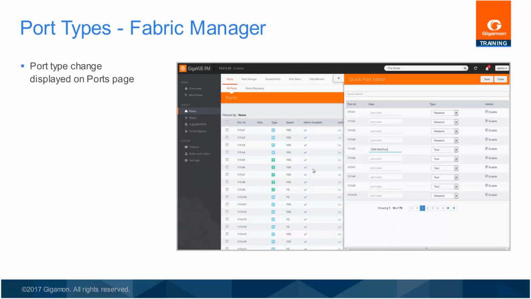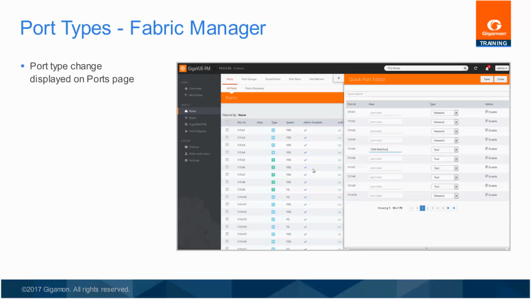For a small number of changes, it is convenient to use the Fabric Manager web interface to make changes. But when multiple changes are to be made, it is often easier to use the CLI to make changes using port range syntax as previously shown in the CLI configuration example. A best practice is to name the ports according to what is connected.